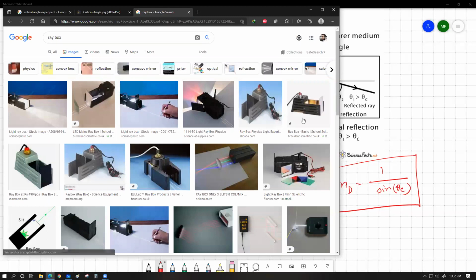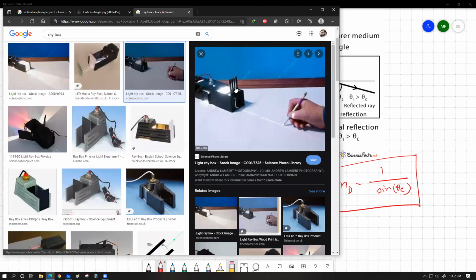These are actually much bigger setups. There is a very large light source, and then there is a lens which makes the rays parallel. That's how lenses work. And then we can place a small opening like this, which works as a small slit through which a very thin beam of light comes out.